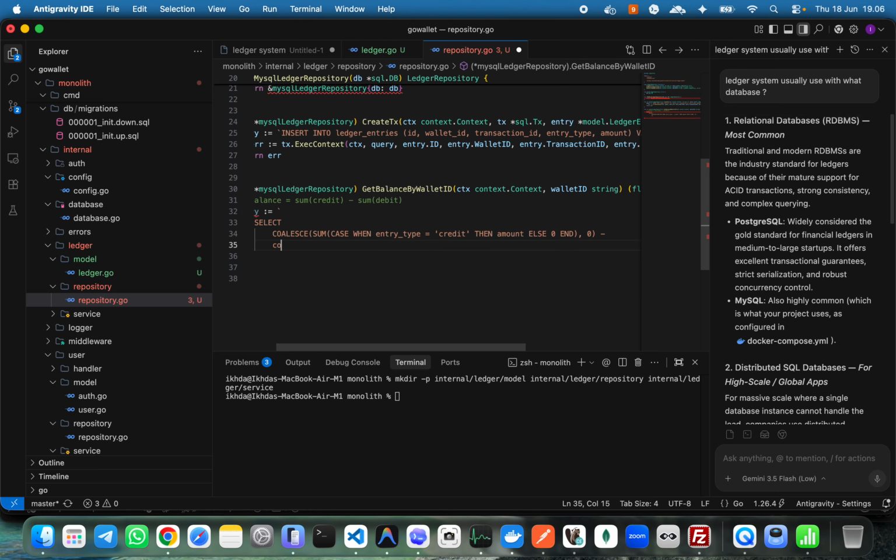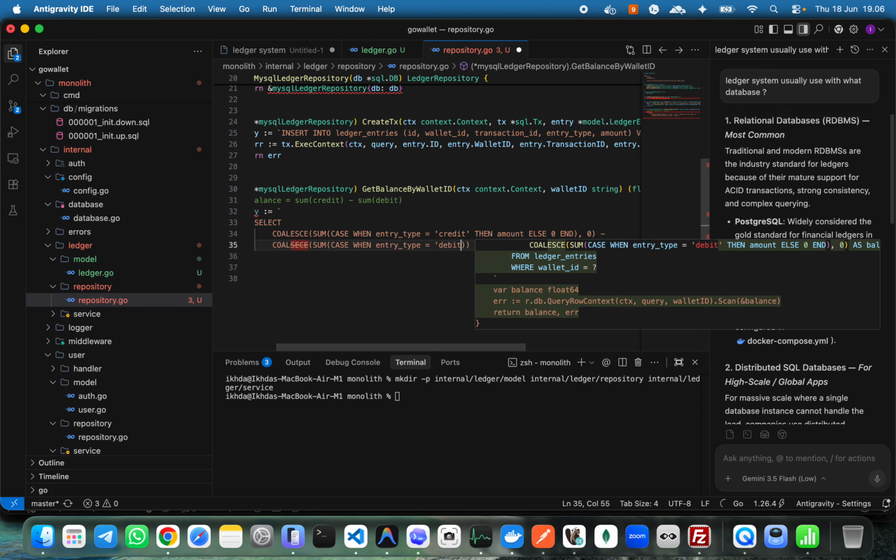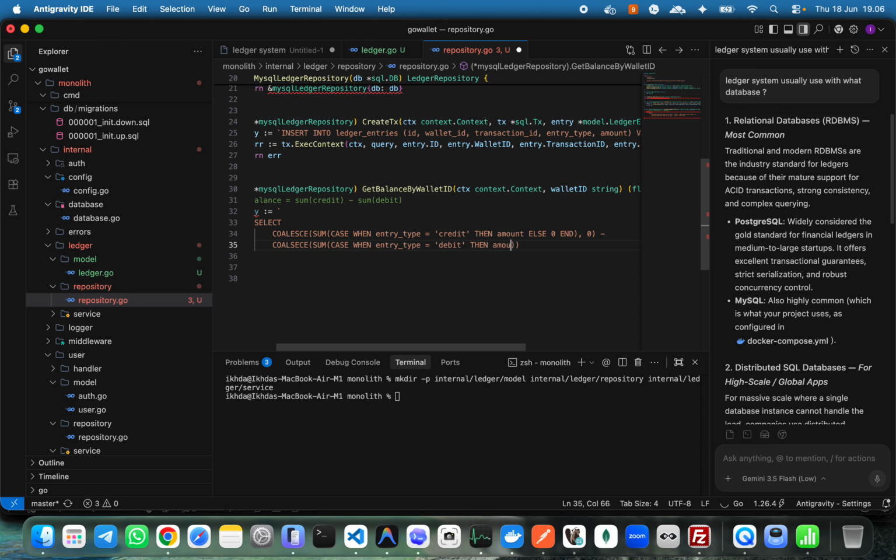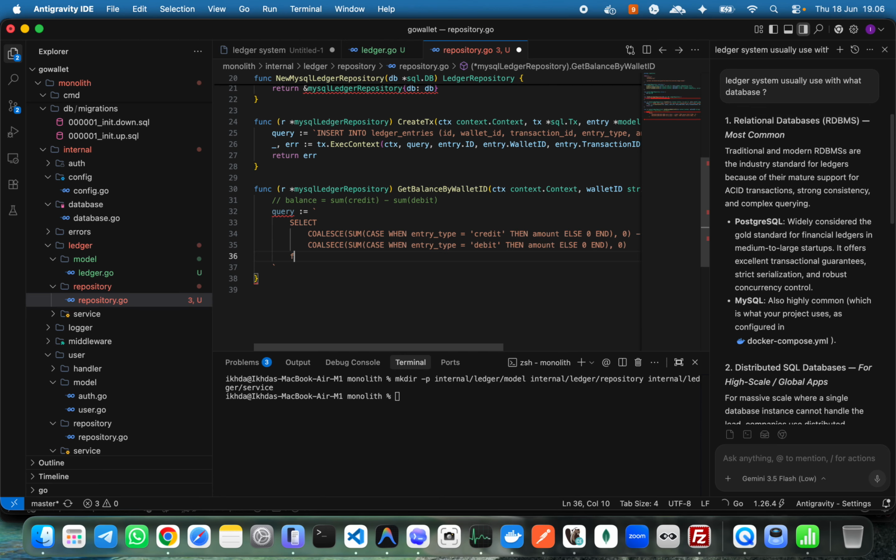It should be equal to sum case when entry type equal to debit, then amount, else 0, and add this one as well, from ledger entries, and then where wallet ID, this one.